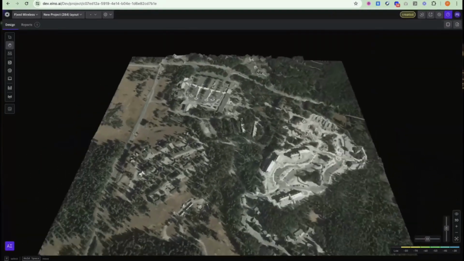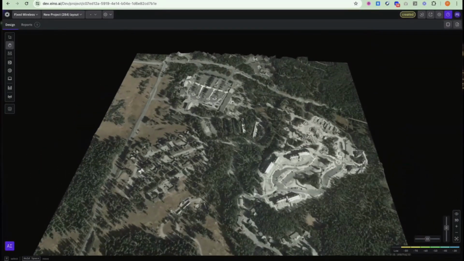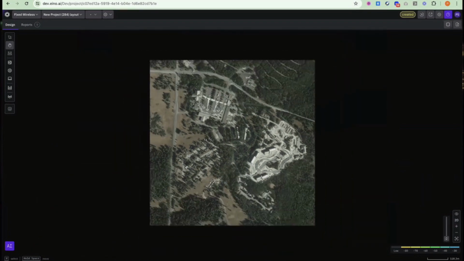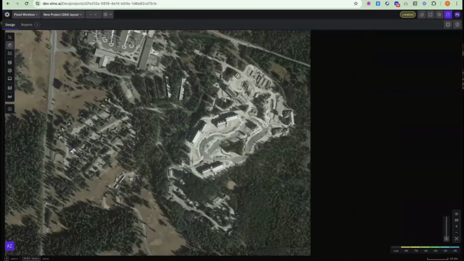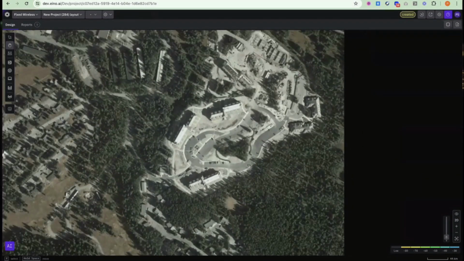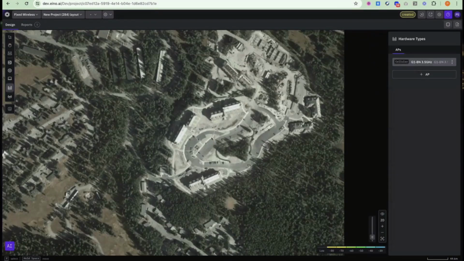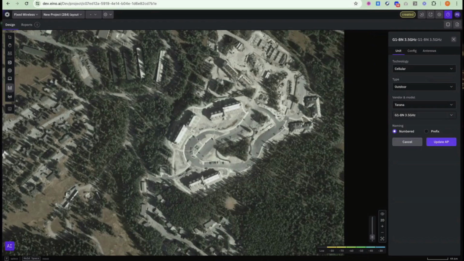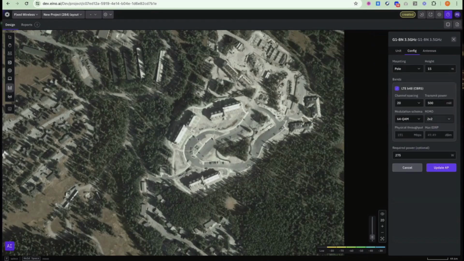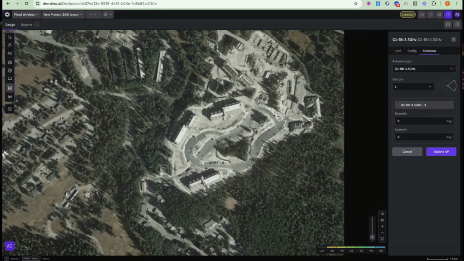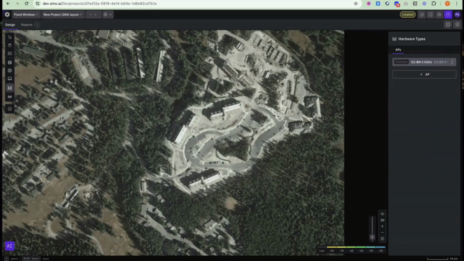I know the location of my transmitter, so I define my transmitter here. It's a Tirana transmitter. I know I could have max ERP up to 50, so I put like 500 milliwatts. It's 15 meters high, and I know the antenna and the azimuth and everything. And I know the location, so I just put it there.